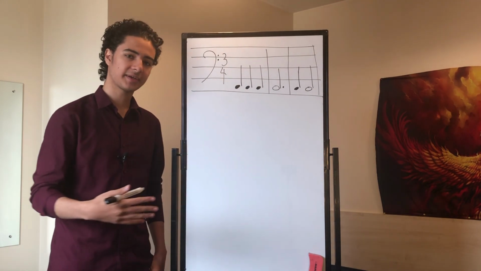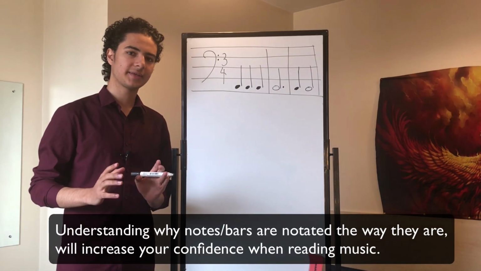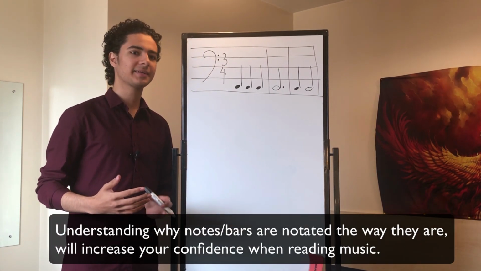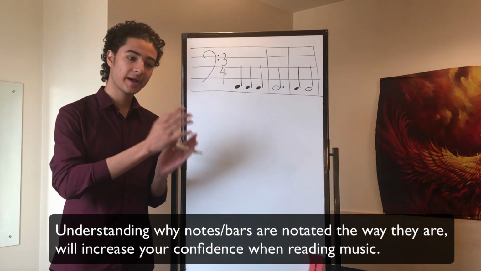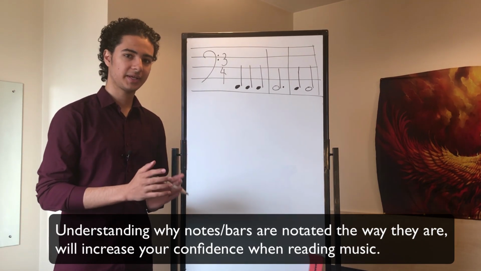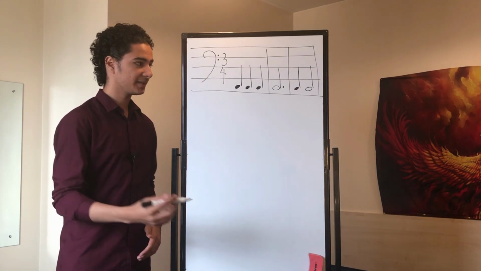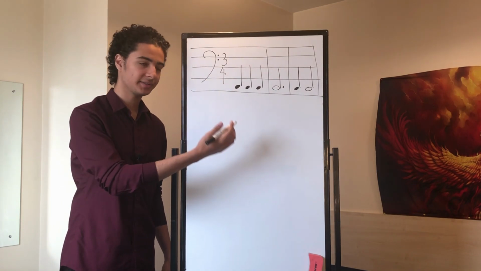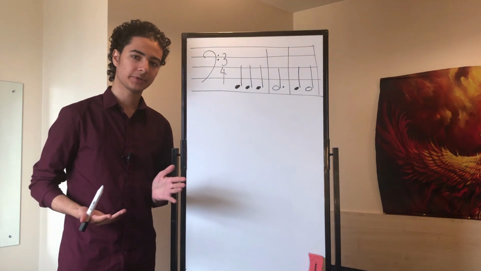The reason we're doing this exercise is because once you start looking at actual sheet music, you're no longer looking at it in the same frame of mind as, okay, I can understand kind of what it's asking me to do. It goes from that point to, I understand why it's notated like this, how it's notated, exactly what it's asking me to do, and I have no problems with that. Because now you're understanding the mechanics of how sheet music is actually working here. So that is how time signatures and bar lines work.